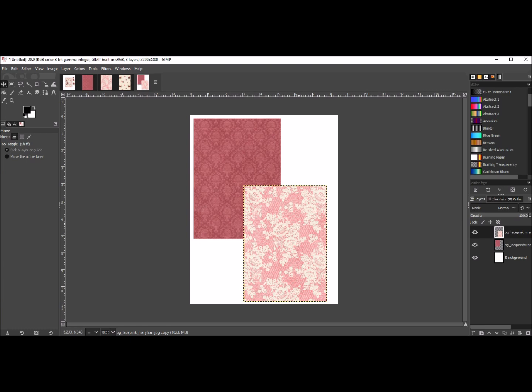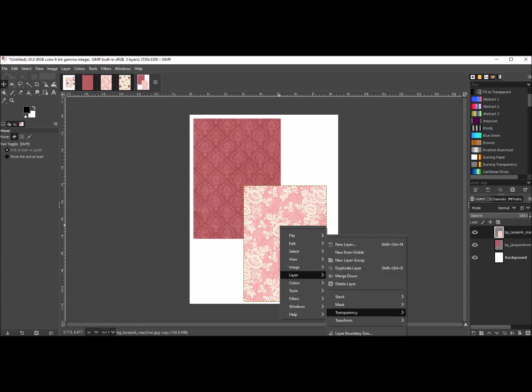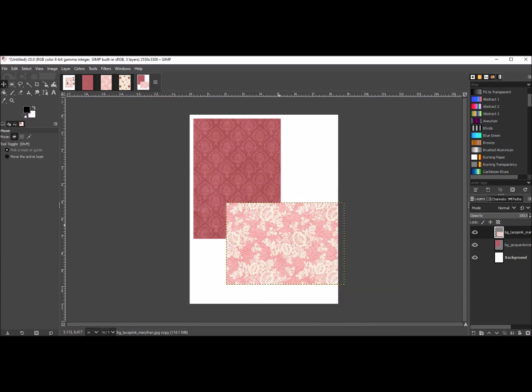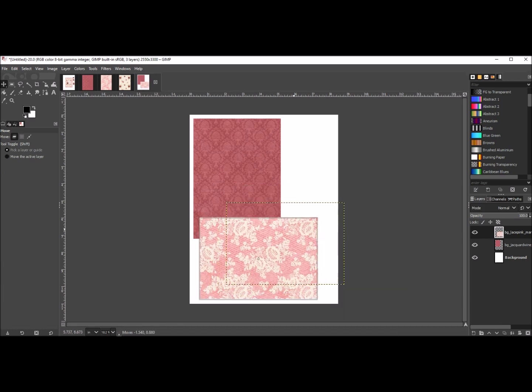These are overlapping. This is where the beauty of this comes in, and this is what you're going to want to do. We want to take this and flip it on its side. Give it a quarter of a spin, so that instead of being vertical, it'll be horizontal. We right click on it, we go to layer, and we go to transform, and we want to rotate 90 degrees clockwise. So again, we're choosing these submenus, and only when we get to the selection that is the one that we want, that's when we press our left mouse button, and there it goes. It changed it right there for you.